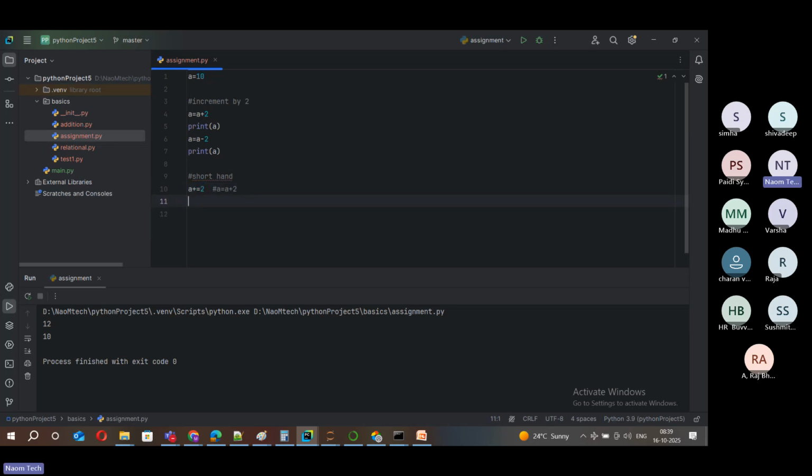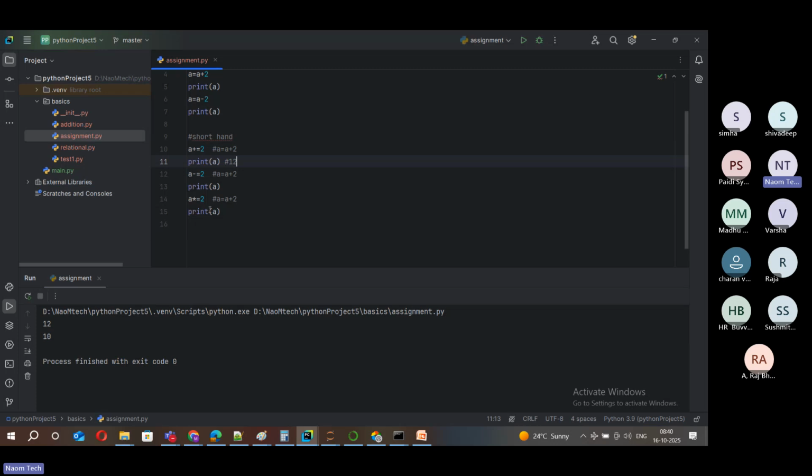So similarly, you can apply minus. You can apply shorthand on any kind of operator, all arithmetic. What I mean is a minus equal to, a multiply equal to. Similarly, you can apply for slash, double slash, almost all arithmetic. You can test it again. Now what you can do is apply a print after each operation and you get a similar response. Just analyze what would be the output when I use this shorthand. Earlier, when I do decrement on 12, it is 10. And again, I am doing increment on 10, it becomes 12 here.